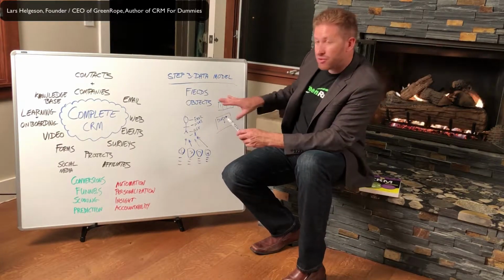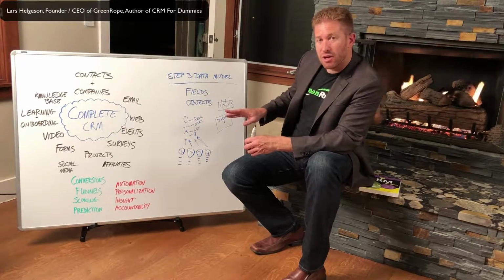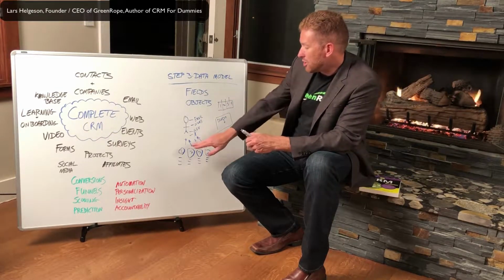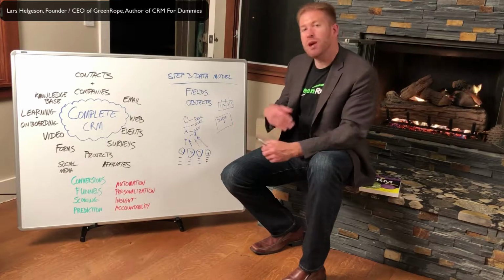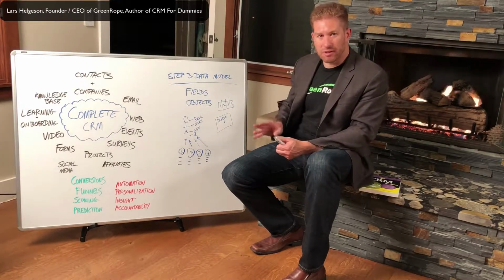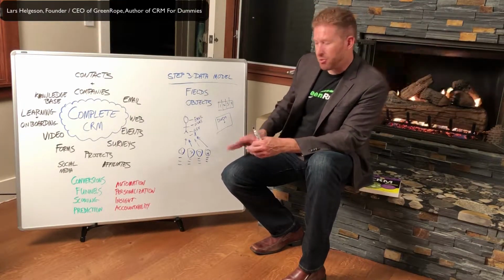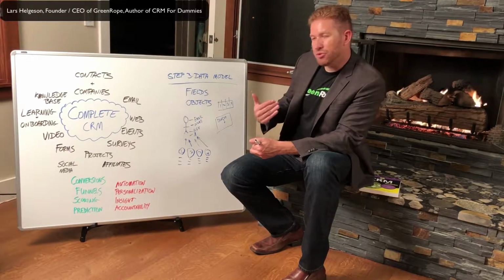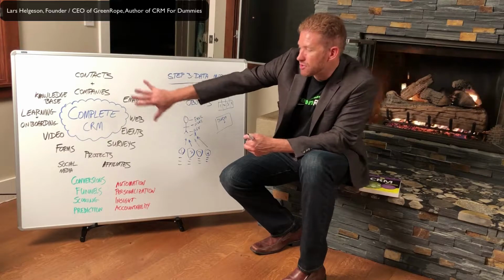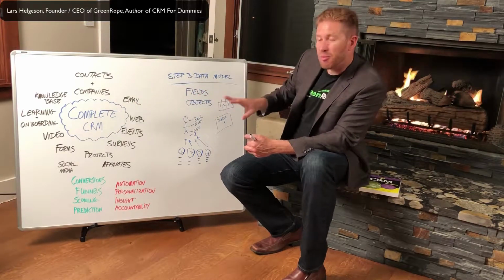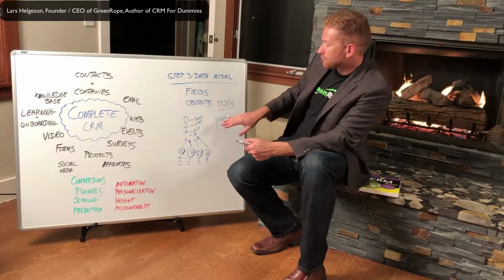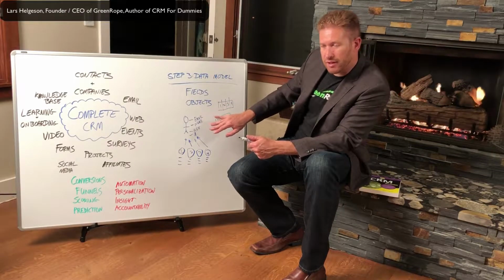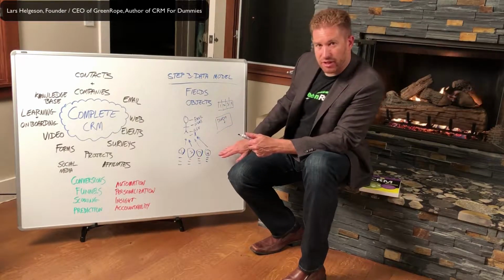So objects are very important because chances are when you do your business, you're going to be tracking information like this. Now we can help you do that. Our support team is great. They've worked with tons of different businesses and they can help you identify what these are. But think about when you build your CRM and you look at all the things you're going to have to track here and the information you're going to have to store. What are the fields that you need and what are the objects that you need?